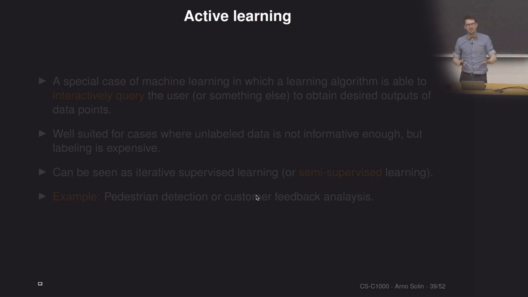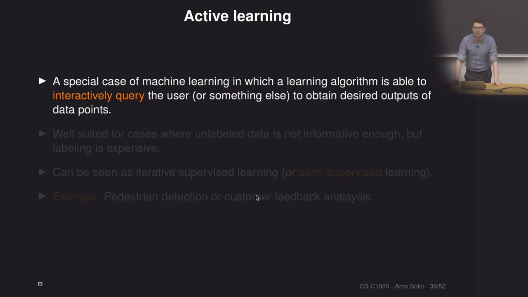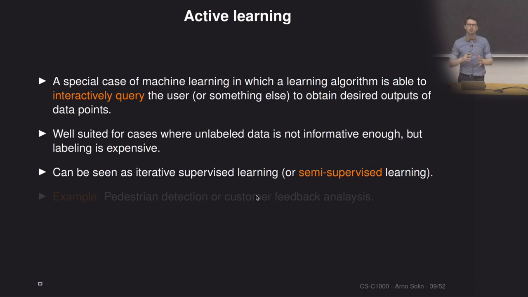Cool. Then there's something called active learning, which is a special case of machine learning where the algorithm is able to query the user or some other entity for outputs of data points. This could be seen as semi-supervised learning. I mentioned that it's costly to label data points. So in this sense, the method could say, now I need help. Can you tell me what this is? But if it already knows that this is a dog, then it doesn't need to ask. So this is an interactive process where the human provides supervision when it's needed.